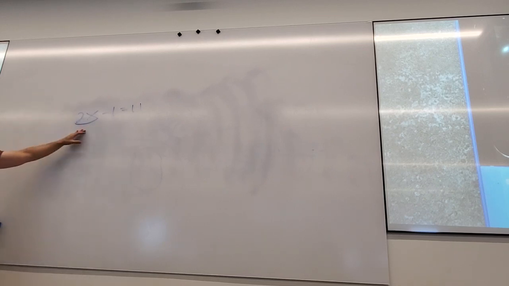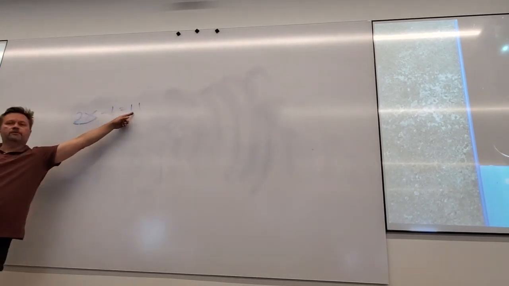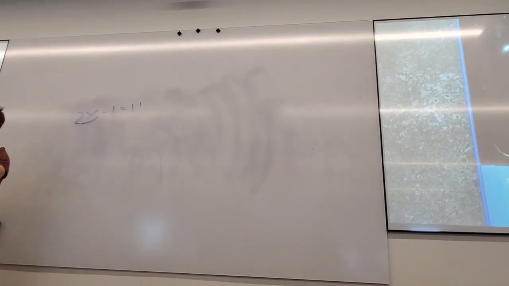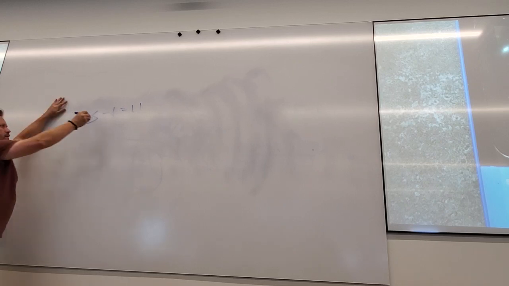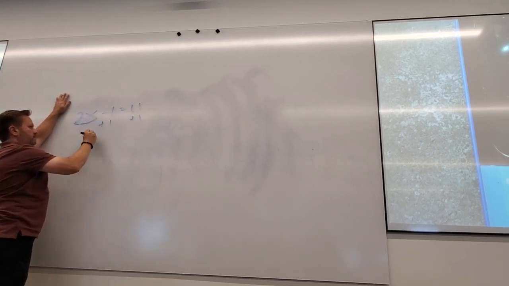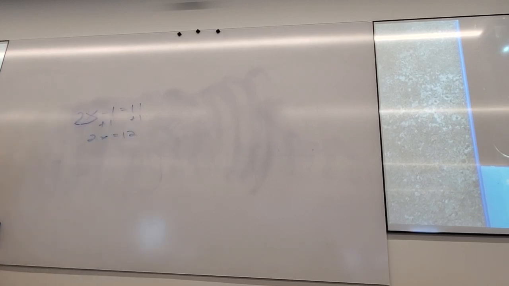One mistake students make, it's not really a mistake, it would still work: I could divide by 2 first. But what does that make? Weird decimals. It makes fractions, which would work. It's fine, but I'm really good at math, and I'm not going to make fractions if I don't need to. You with me? Because that just makes a place for a human to make mistakes. So you add 1. And then divide by 2.